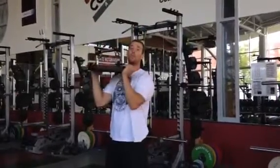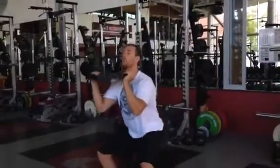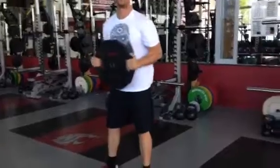Then we're gonna go right into a front squat. So the plate's right here underneath my chin, pushing those knees out, toes out. Pressing up through. Next one we're gonna do is lunge with a rotation.